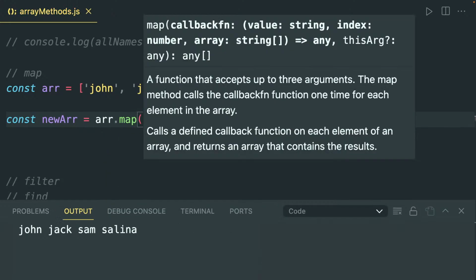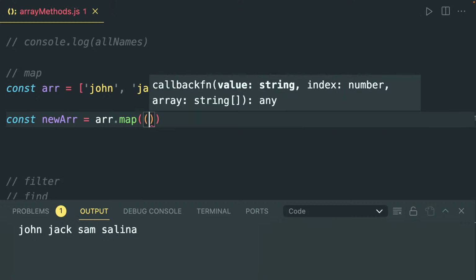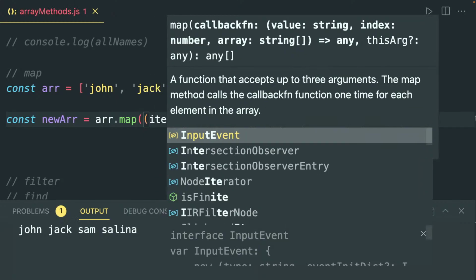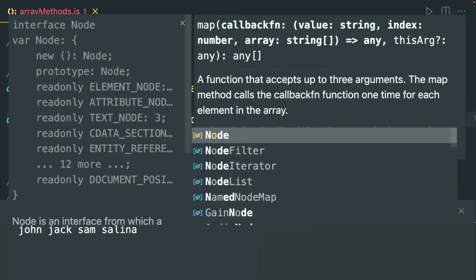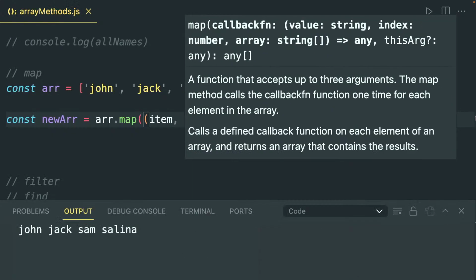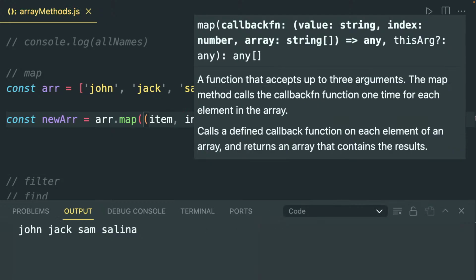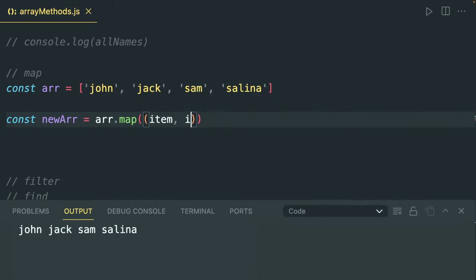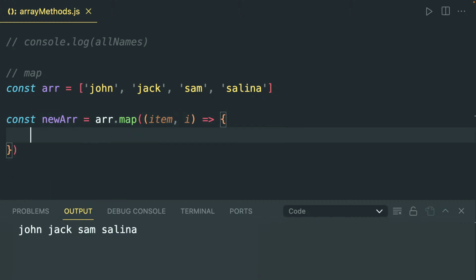We will use an arrow function. So first there will be item, then index, for index I can simply write i, then this is the arrow function, and in this I want to return.